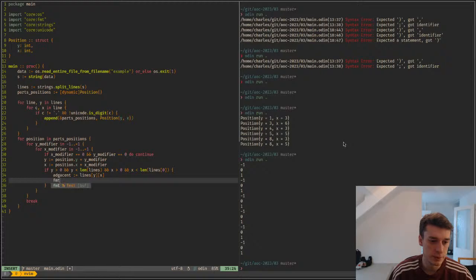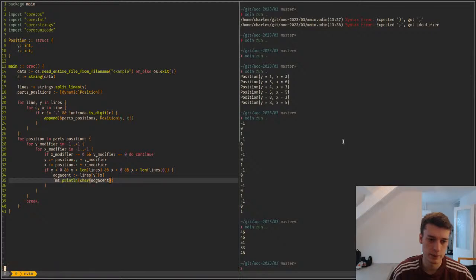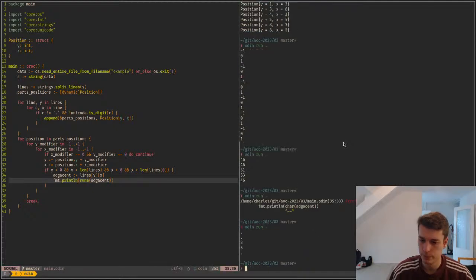And let's do fmt println adjacent. Yes, but I'm printing... can I do char to print? There is no char. Ah, yes, it's in UTF-8, so it's a rune.